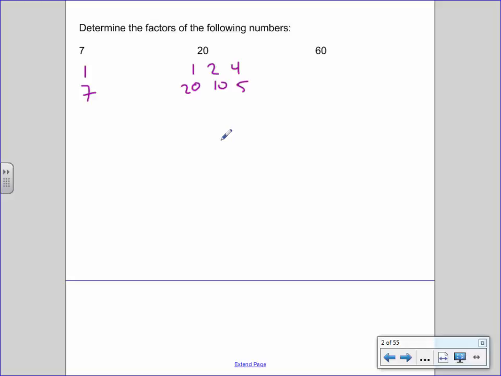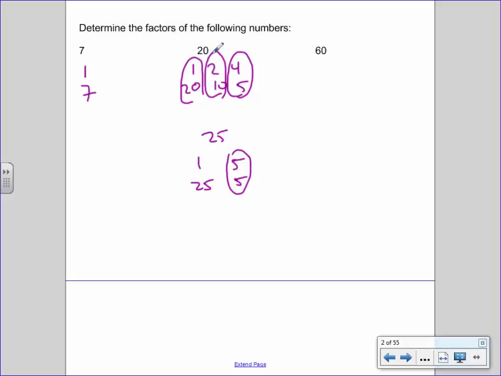Now, I guess that may not necessarily be true. Like if it was 25, you'd have 1 and 25, and then you'd have 5 and 5. So in this case, that's the same one. The point I wanted to make, though, is when you're looking for factors, always look for them in a group of 2, because there are always 2 numbers that multiply to give the one we're searching for. Did I make that point well?